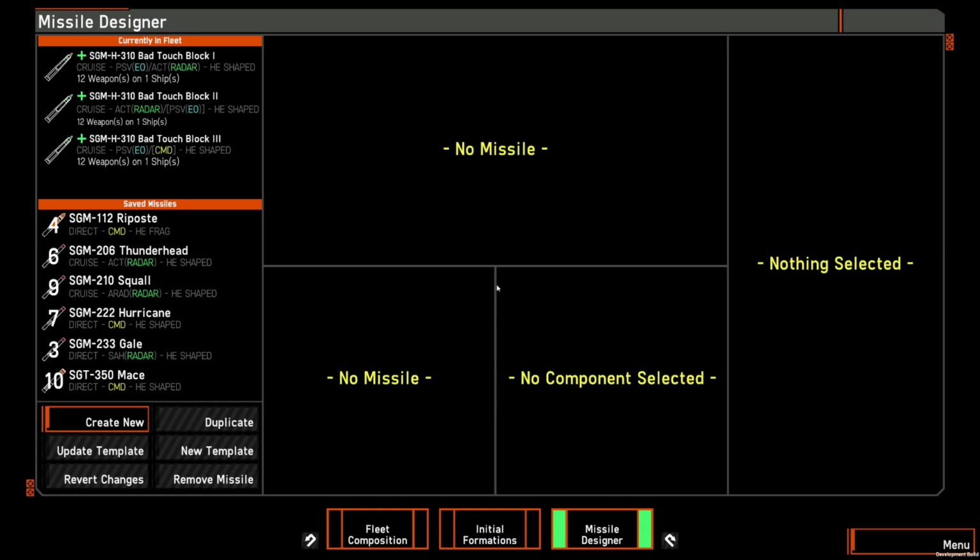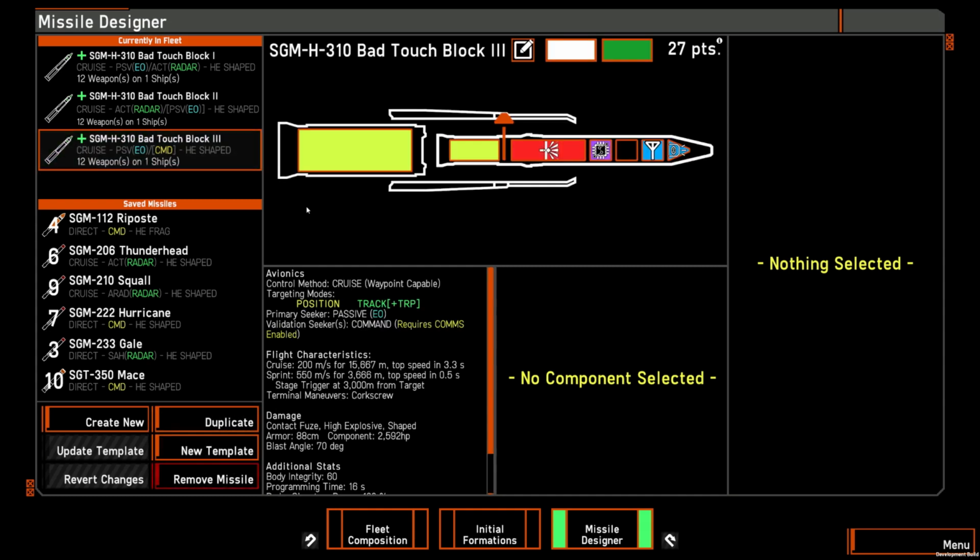Which of the three missile designs is the best? Well, that answer depends on what you want the missile to be able to do. Personally, I find it tempting to call the Bad Touch Block 3 the best design, because it has the best target discrimination, which I find appealing. When I fire weapons at a specific target, there is a reason I am shooting at that specific thing. Perhaps the other targets are already crippled, or perhaps this is simply the most threatening thing I face.